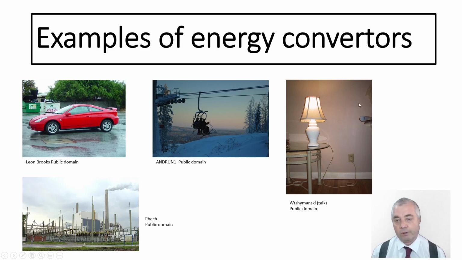And this little device here is transferring electrical energy into thermal energy and light. Where the electrical energy comes from for these two devices, well, it will have been generated in a power station, and this is a thermal power station. It's a fossil fuel power station, so it has transferred chemical energy into electrical energy. So energy converters transfer energy from one form to another, and in the process they do something useful.